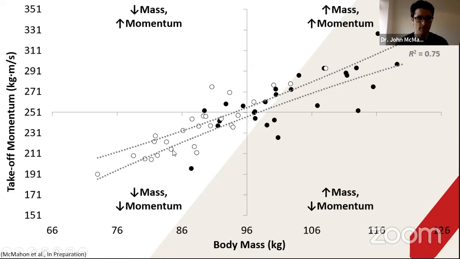What we want really is if the athletes are heavy with higher mass, they're going to be in the high momentum category with respect to takeoff momentum. You can see that this takeoff momentum is largely dictated by body mass - there's a linear relationship.